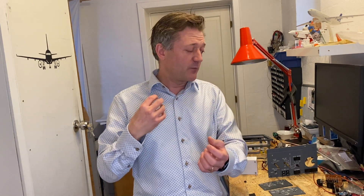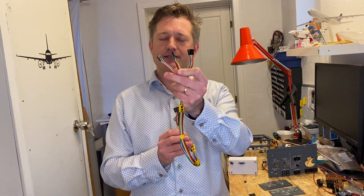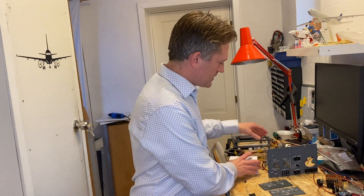That project then escalated into: well, if I'm rewiring things I might as well just make it better. Bear in mind the main instrument panel is — or at least was — the very first thing that I made. It's nine years old by now, and what I made as solutions nine years ago I now have nine years of knowledge on what works and what doesn't. Back then I used DuPont wires like these, and they just come loose at one point. So now I'm changing to DB9 plugs or DB15, and everything from here on should be enclosed in a box so that you don't have loose wires.